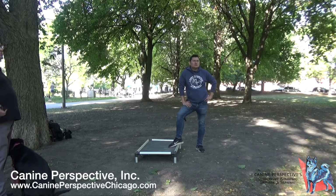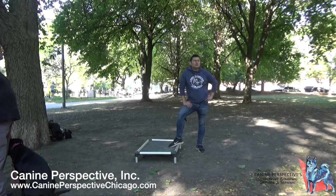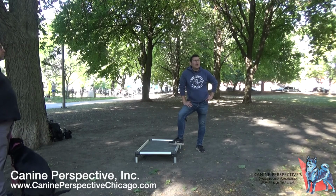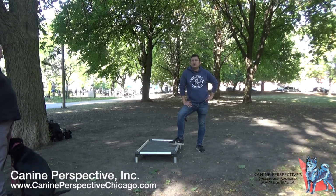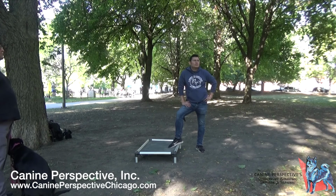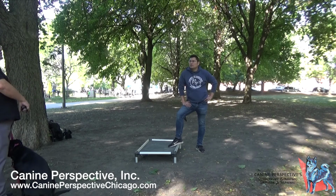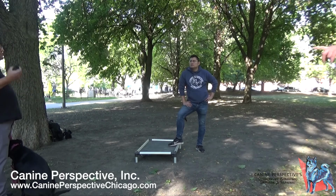But this is why I don't teach dogs to tell the owners to go potty when they have to go potty. Because then when she tells you and you don't see it, she's going to go potty in the house. I teach dogs to hold it and go on a schedule. So it's more the responsibility on the dog than on the person.